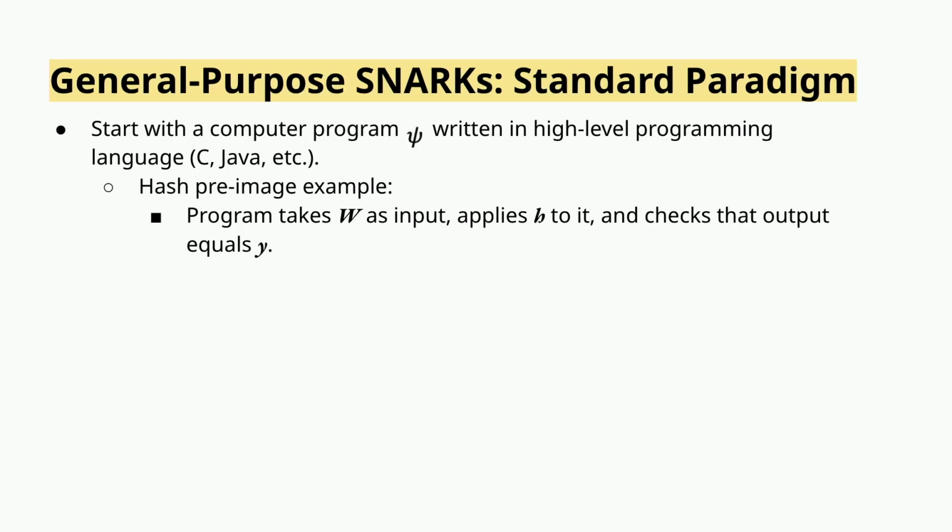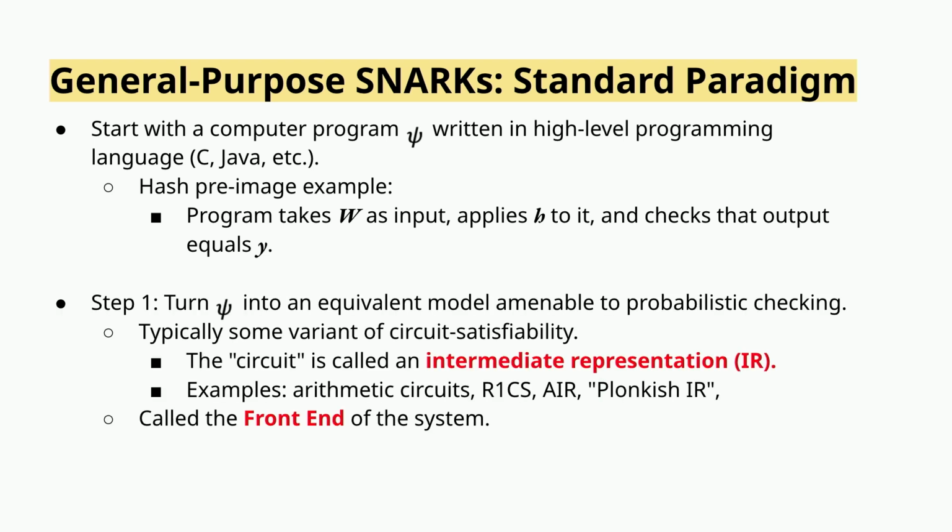Now, in order to use a SNARK, for the prover to prove that it knows this witness, the development process would proceed in 2 steps. And ideally, the following 2 steps would be hidden from the developer, right? The developer just writes the computer program and the developer's done. Okay, so the first step is these SNARKs need to use something called an intermediate representation. It's just a very, very low-level way of expressing the computer program. So you have to take the computer program written in a very high-level language, which is nice to program in, and turn it into kind of the world's lowest level language.